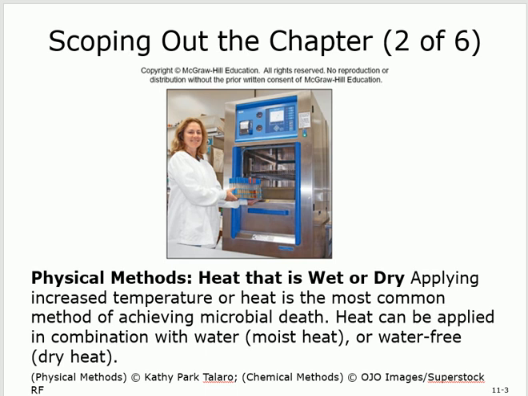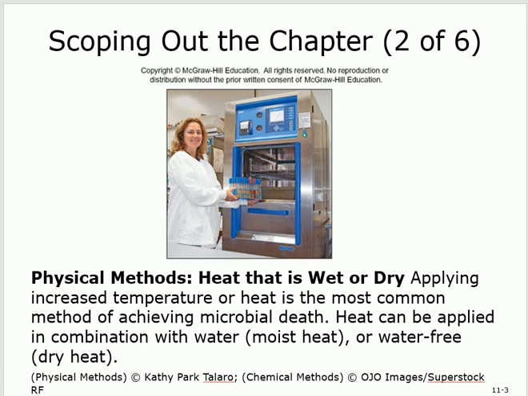How to do that? There are different ways. There is a physical method, there is a chemical method, and other ways. Physical method is mainly heat. It's not only heat, but this is number one, heat. And heat can be dry or wet. So you can be just using heat to a certain point, dry, that's it. But we can use also wet, which is we're using steam on it. We call it the moist heat. You're adding water.